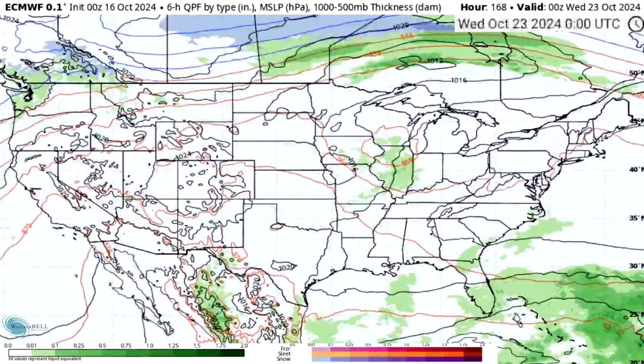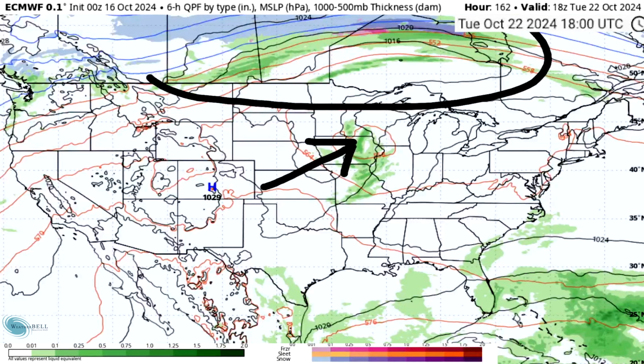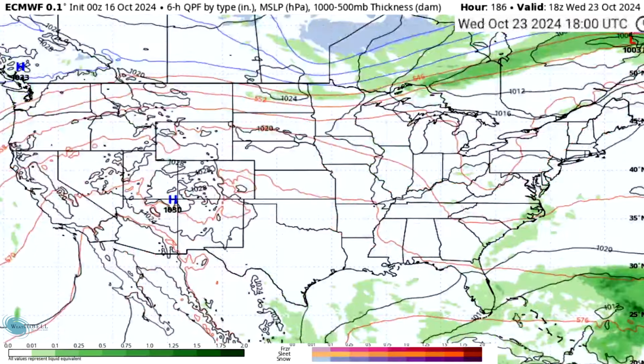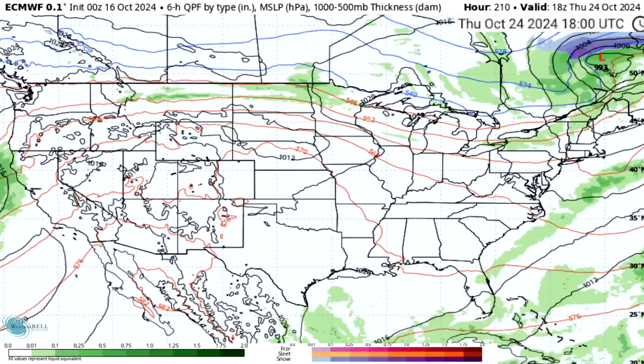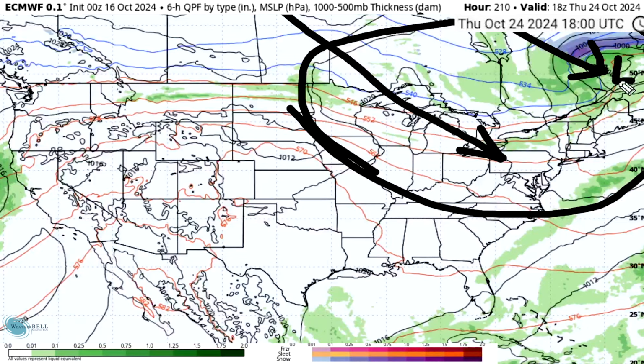As we keep going, I want to take us straight towards Tuesday. This pocket of showers moves a little bit towards the northeast. We see kind of portions of central Canada seeing some rainfall, snowfall, respectively, depending on where you're at. For Wednesday here, that all kind of continues to trek eastward. We get a bit of a cold front in the east by the time we're reaching Thursday and Friday. It's a little mild, but we are seeing this kind of descending pattern, slight descending pattern, which could bring about some cooler temperatures overall.